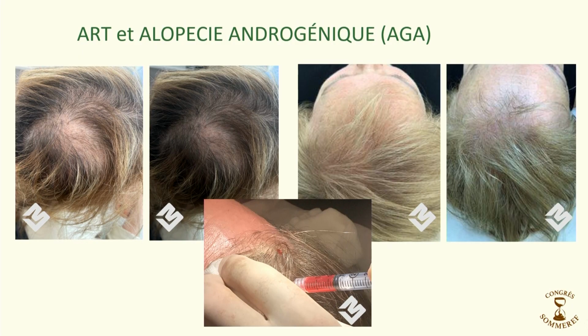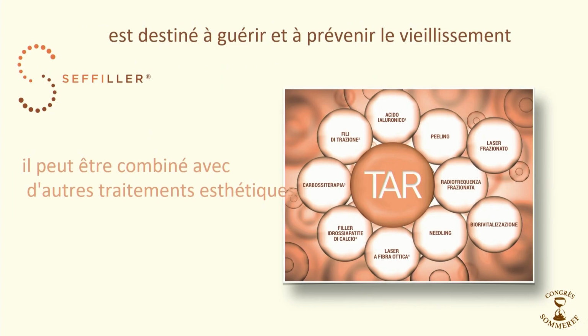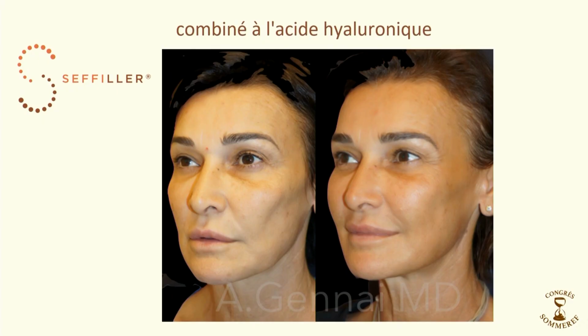This is a clinical case, before and after 3 sessions of carboxytherapy, the regenerative session, and 2 sessions of carboxytherapy after. We can also combine the treatment with other devices or other techniques: with hyaluronic acid, hydroxyapatite, also with carboxytherapy, laser, and 3 heads. This is a patient treated in combination with hyaluronic acid and the regenerative therapy.